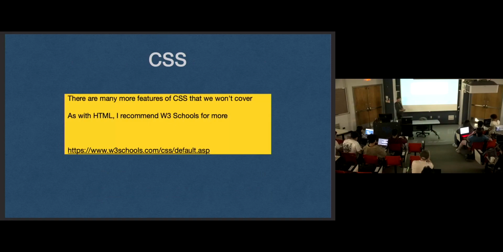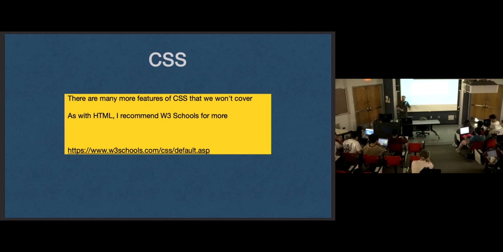That's CSS. So with CSS, you specify which elements you want the styling to apply to, usually through classes. Classes are the best way to do that. And then you change the styling properties of those elements. That's at a very high level what CSS is.